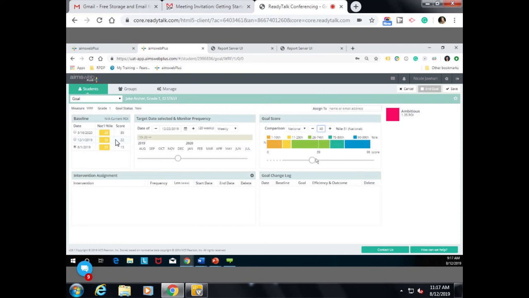Something strange I think they still need to fix is that this bar down here that I was dragging does not align to this graph up here. I used to be very confused about that when I first started using AimsWebPlus: why doesn't it look like it's below average down here, but up here it's telling you that's the 51st percentile? These are just separate things. 30 is just to give you an idea that the score of 39 would be in the 50th percentile. And if you look up here, that makes sense because I put 40, and that puts them at the 51st percentile.